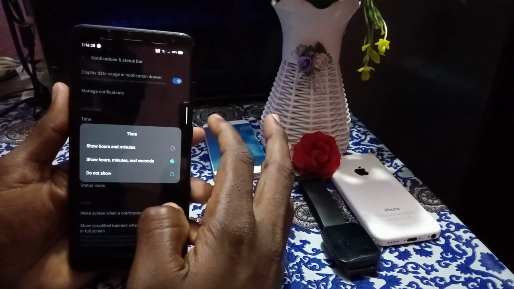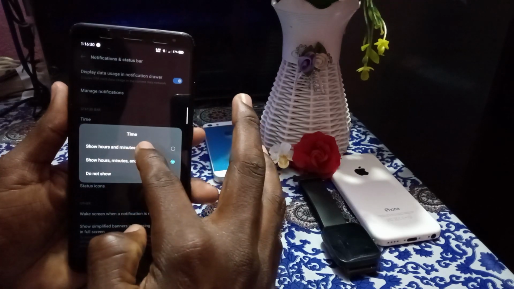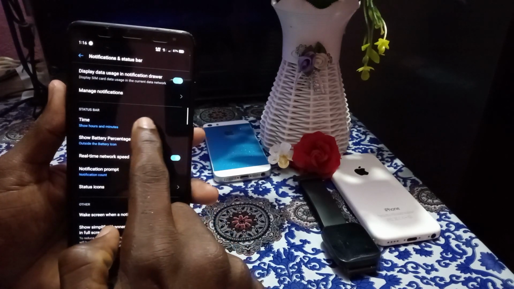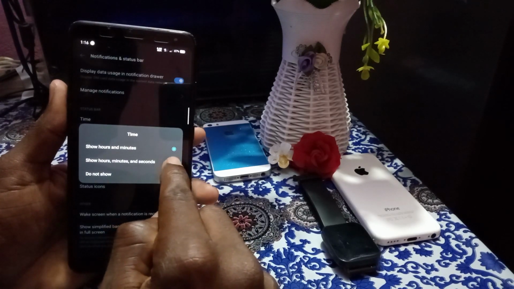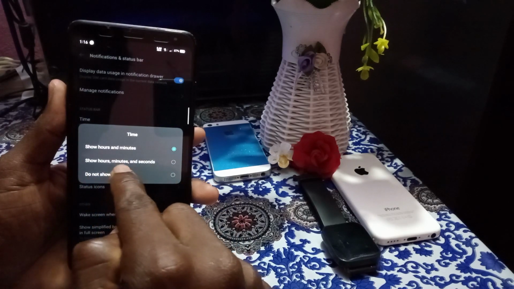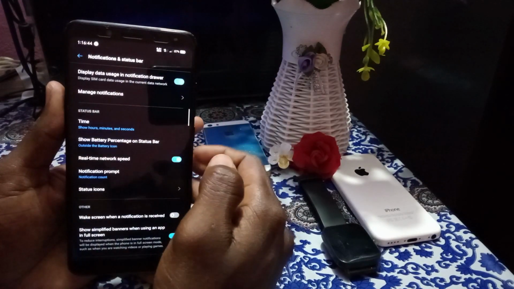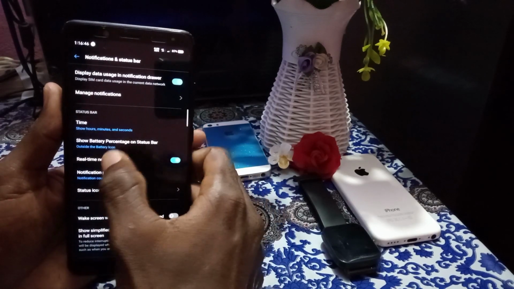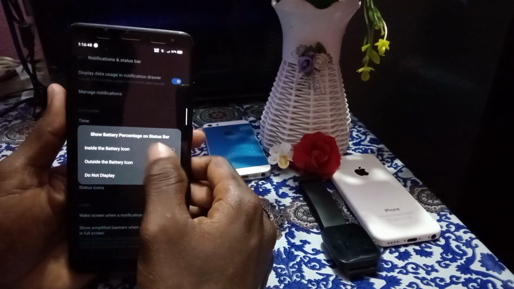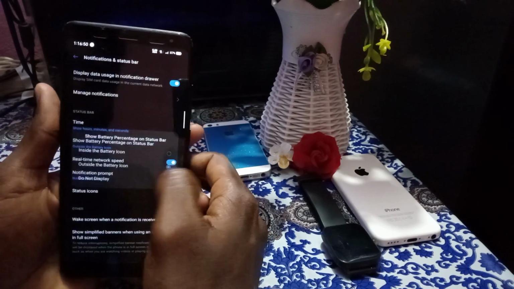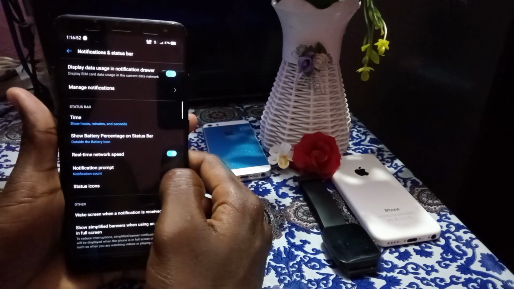If you see the time sections, show hours and minutes, if you click that, seconds are invisible. Okay, so if you select again show hours, minutes and seconds, if you click here, you will already see the seconds. Okay, for the show battery percentage in the status bar, every option is here, you will check it right now.